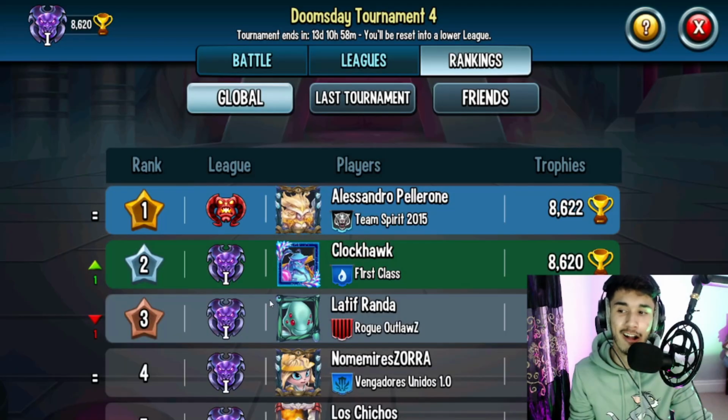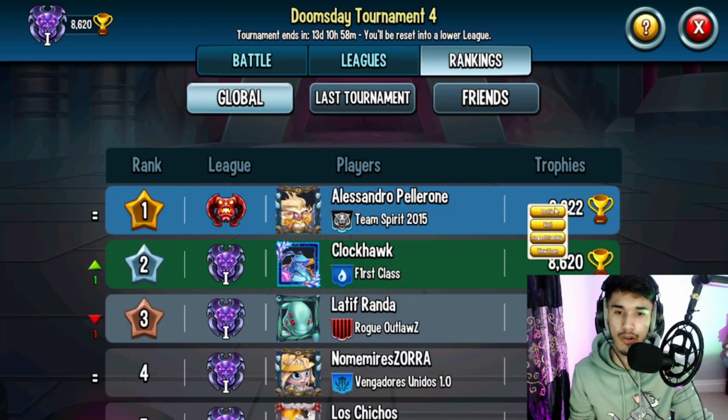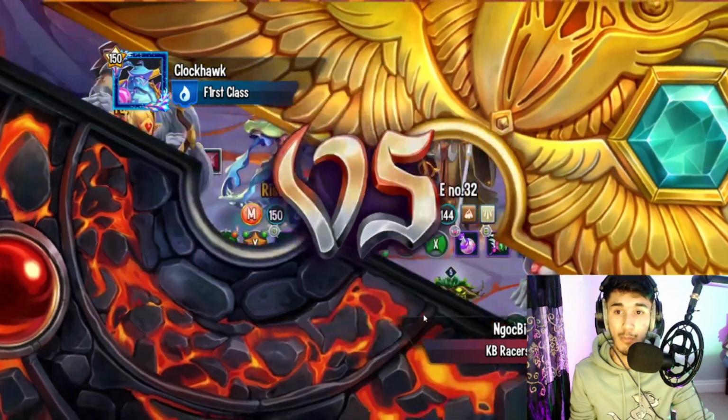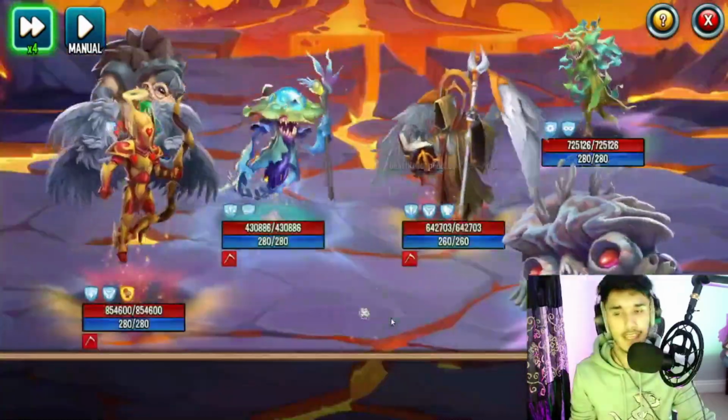By the way, Clockhawk is right now number 2nd, so this gives him a huge advantage. I can actually reach Legendary Leader right now using this team. All we need is basically 2 more points. We will need about 2 battles, unless this one right here will give me more than 1 trophy. It actually gives you 4. That's amazing. All right, we're gonna have to beat this, and of course we will.